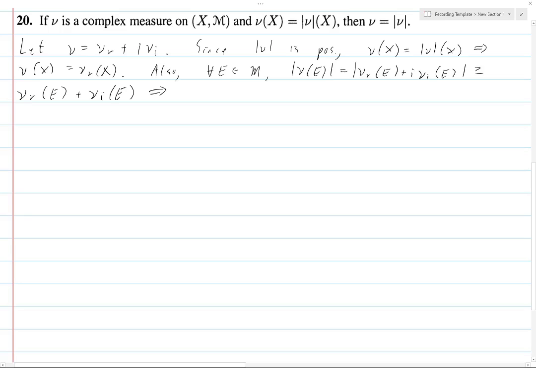Well, let's see here. We just subtract some stuff. We subtract the ν_i's here and so we get ν_r of e. By the way, why is this not like infinity minus infinity? That's because we're working with a complex measure and thus it's finite. And so, we don't have to worry about that.